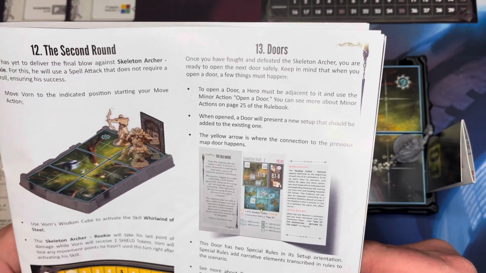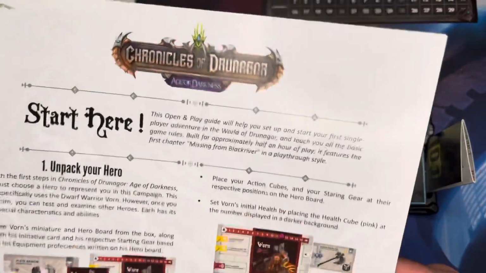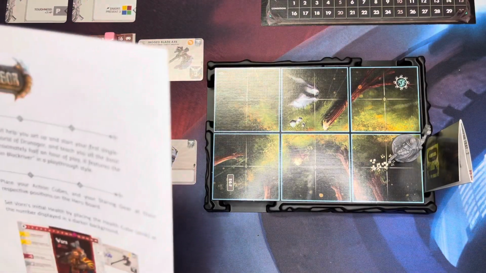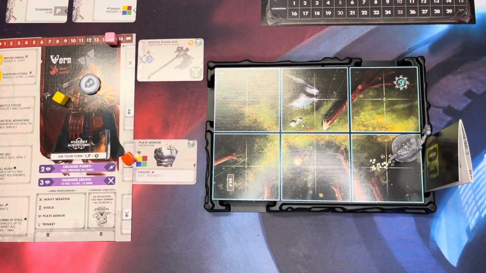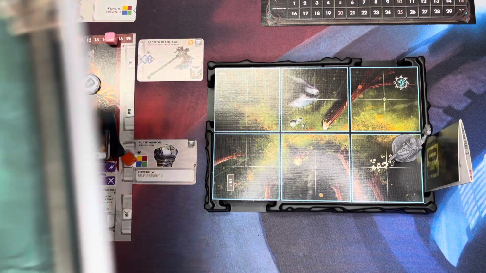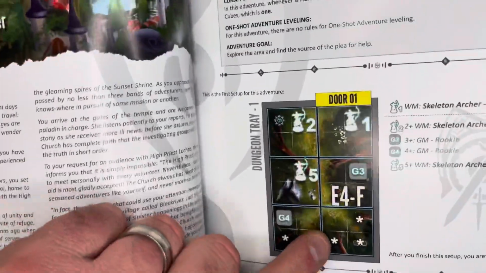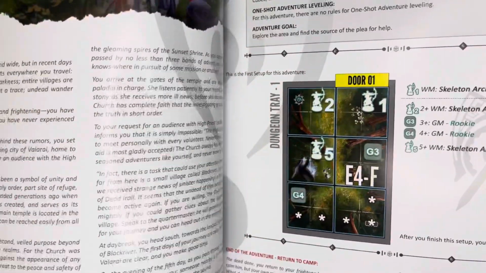This is an area where there are a couple things I have a problem with in this start guide right off the bat. So first of all, they don't call this out, and they really should, but what you're setting up here is actually the first mission or chapter in the adventure book. So you're just playing it, but without any of the narrative. You can see this is the same board, right? The same setup and the same door 01.